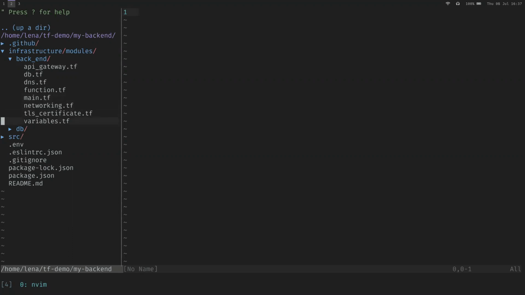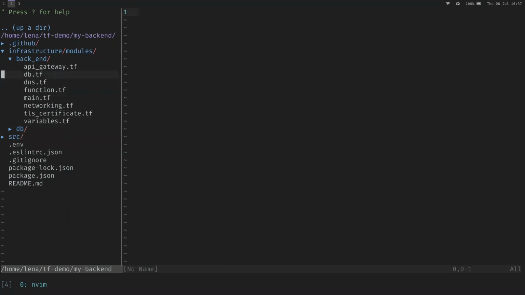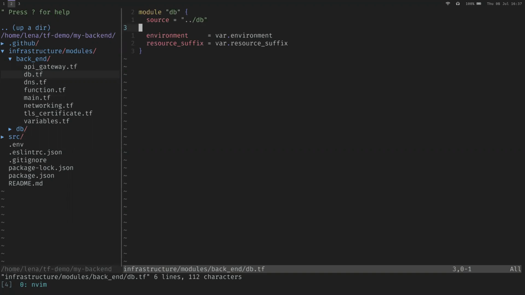Also, we see that it contains another module, which is the DB. And this just tells us how to instantiate the database itself. Now, this is instantiated in turn by the backend module, as you can see here. So the DB itself, this file, it just instantiates the DB module and parameterizes it in a specific way. By doing so, we can make sure that our backend as a whole is represented as a Terraform module, but also the database that it consumes is a separate Terraform module, which then gets instantiated by the backend.